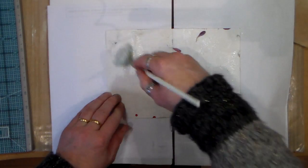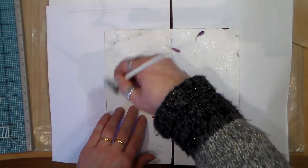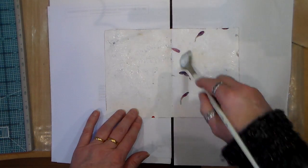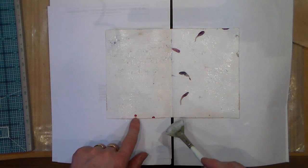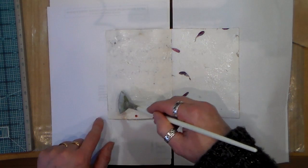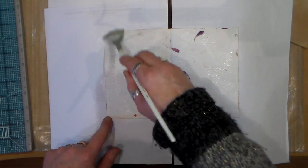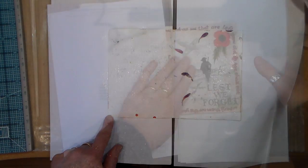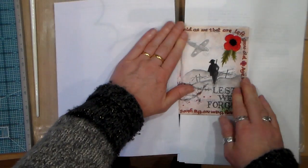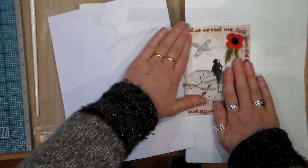This is actually quite a good idea, because I have had some bleed through with this paper. It's handmade paper, this little book. It has these gorgeous flower petals on it. It does seem rather a shame to cover them up, but you can see some ink spots there that have bled through from the previous project, and I think this should help prevent that. It's a bit difficult to make this really flat because these pages are a bit bulky with some of the artwork on them.